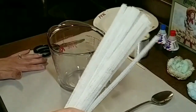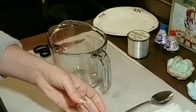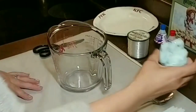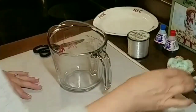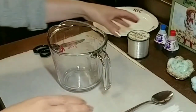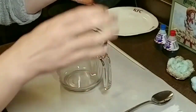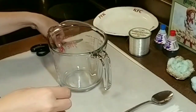So I have here chenille pipe cleaners, these are the white ones. You can, for instance, if you're making this one in blue, use blue pipe cleaners, but I just find I like using the white ones better. I have some fishing line, and you don't have to use fishing line. You could use dental floss, but I have a lot of this from my wind chime making days.